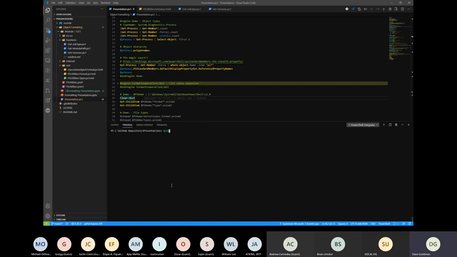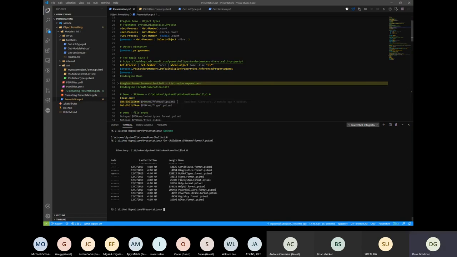So if I do $PSHome, and if you guys have your machines with you, you can do this. I'm not going super fast. And what I'm going to do is dump these out. And this is the first one. So these are all of the format files that are introduced with PowerShell.